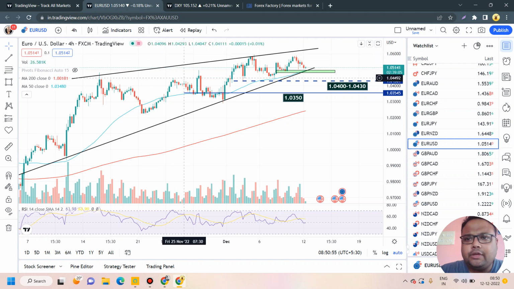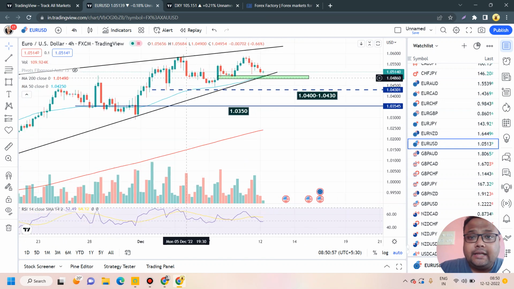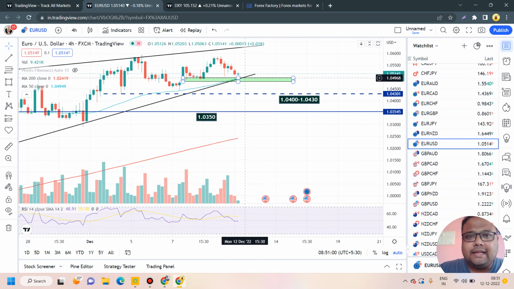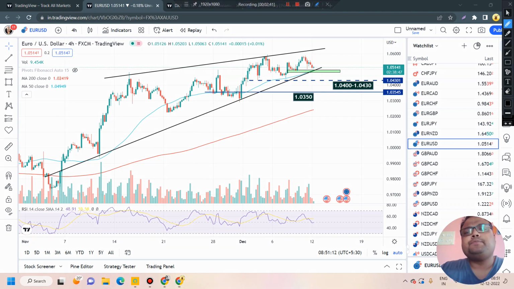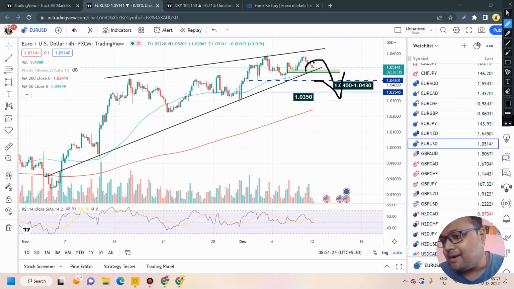Now let's talk about Euro USD, and as we can see, Euro USD is right now almost standing, almost it has come to the support zone. In a previous video we have discussed extensively about the possible formation of the wedge pattern here, and usually a wedge pattern is a trend reversal pattern, but for a breakout or a breakdown we need volume. And as we can see there is not much volume in the market right now, being a typical Monday market. Especially during the first half of Monday we do not get to see much liquidity or volatility.